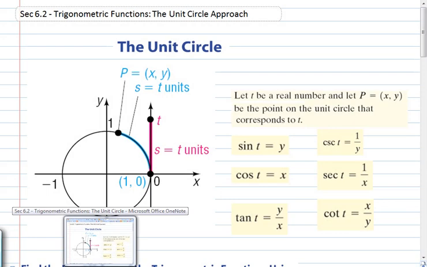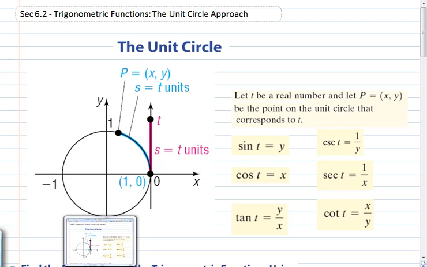Chapter 6 basically is just a review of a whole bunch of trig, the basic trig stuff. In Chapter 7, we get more into the not so basic trig stuff, and then we're going to take a test in hopefully a week and a half, maybe 2 weeks, over trig stuff.